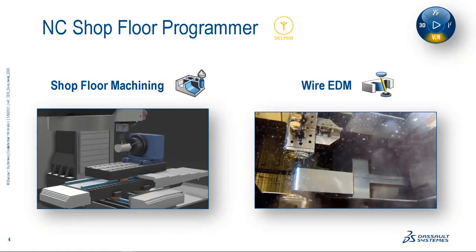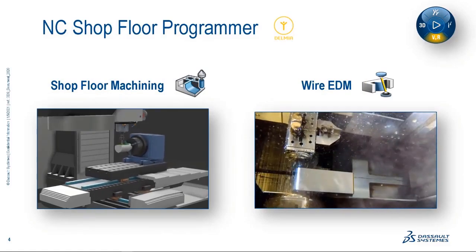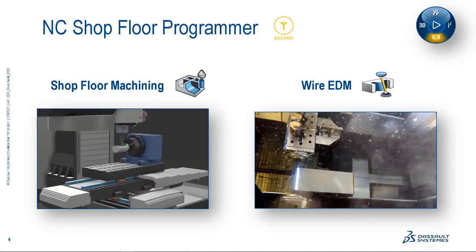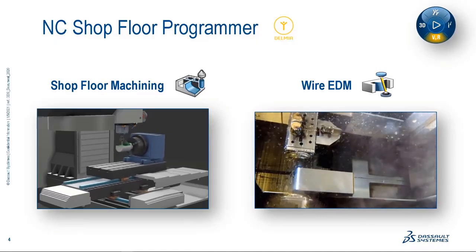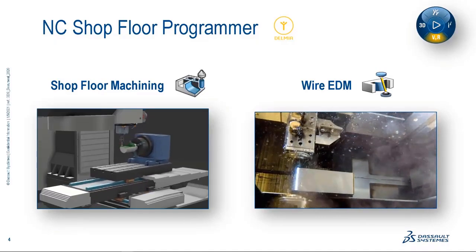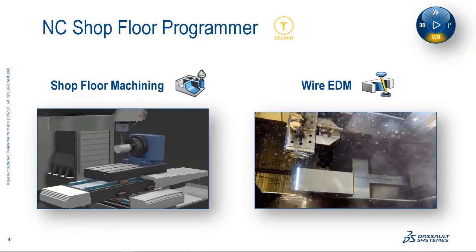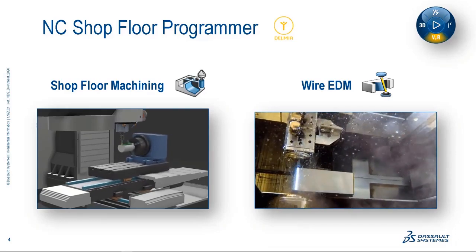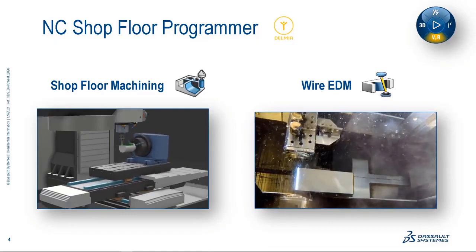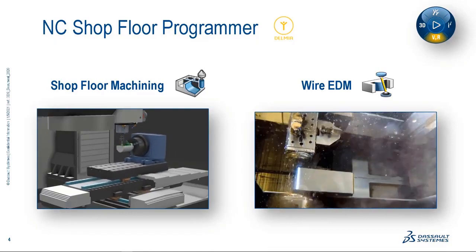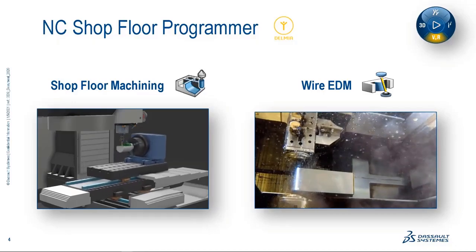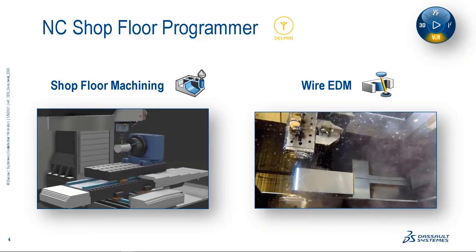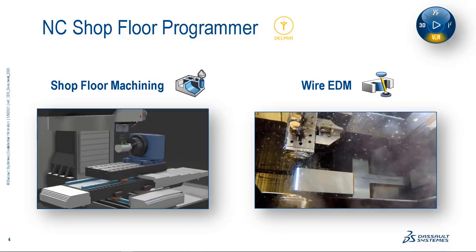Shop Floor Machining is the first DELMIA NC programming application under 5,000 US dollars. It combines hand-picked 2 and 3-axis milling machine capabilities into a single application that is both purposeful and value-driven. The ability to 4 and 5-axis pre-position and the ability to simulate toolpath machine kinematics is also included. Of course, as with all our DELMIA machining roles, wire EDM programming is also included.